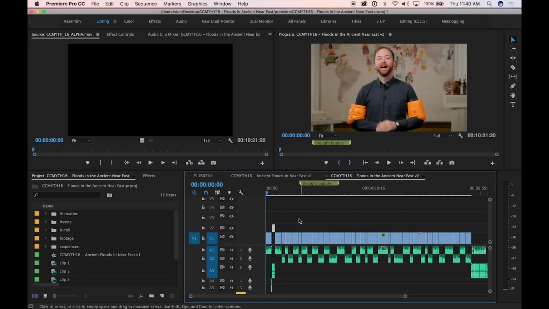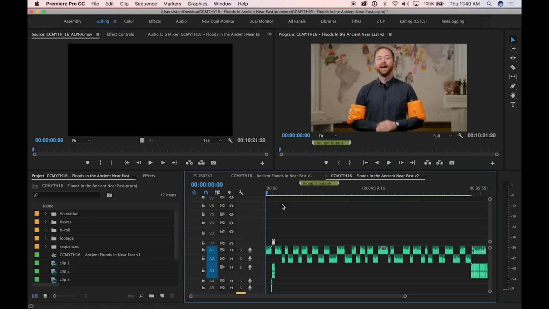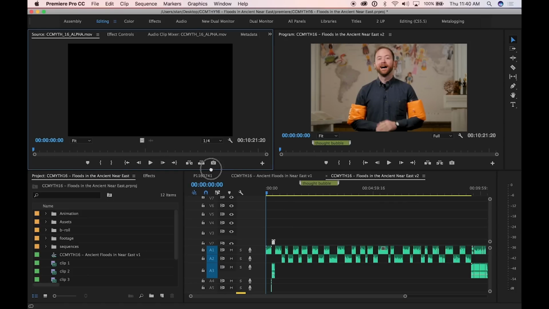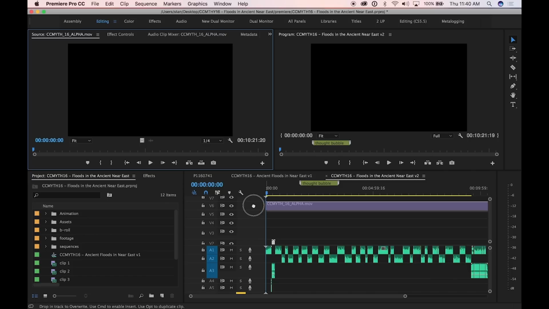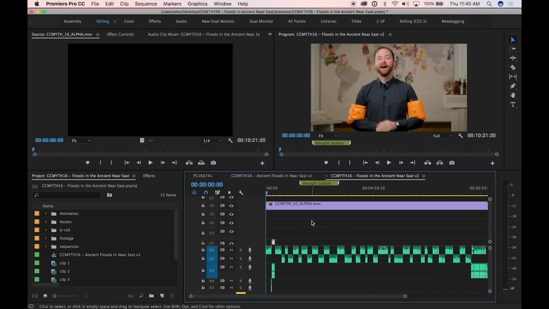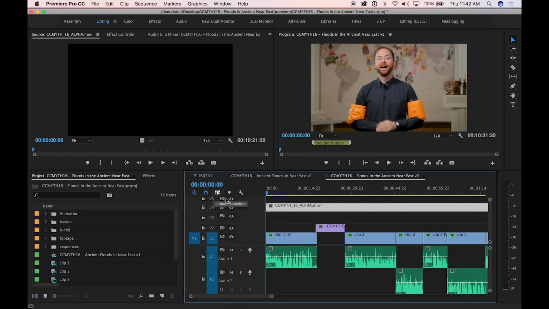So let's go back to the beginning of the video, and then we'll find a pretty high up layer here, since it has to go over everything else. Let's put it on layer number 6. We'll drag it down, make sure it's bumped up against the start of the video, and then because they had our rough cut, everything should align. Okay, so we've got our alpha laid in. Let's scrub forward to one of the animations and see how it looks.